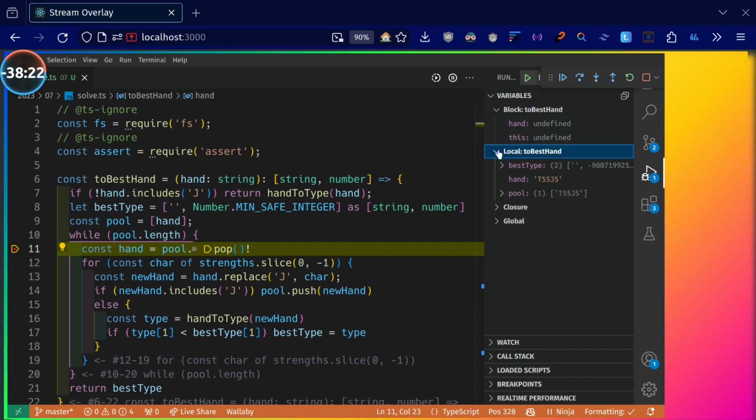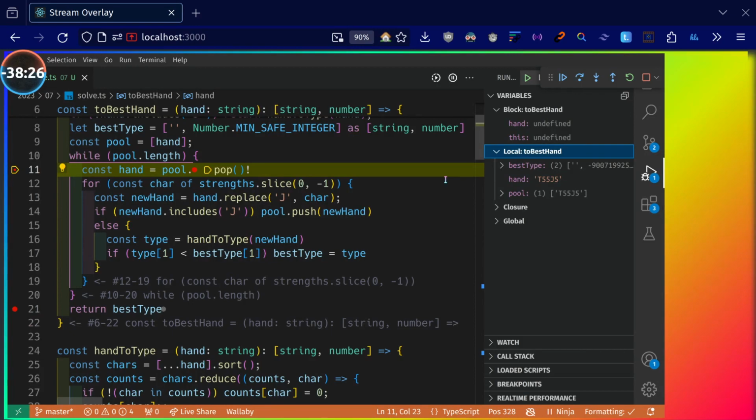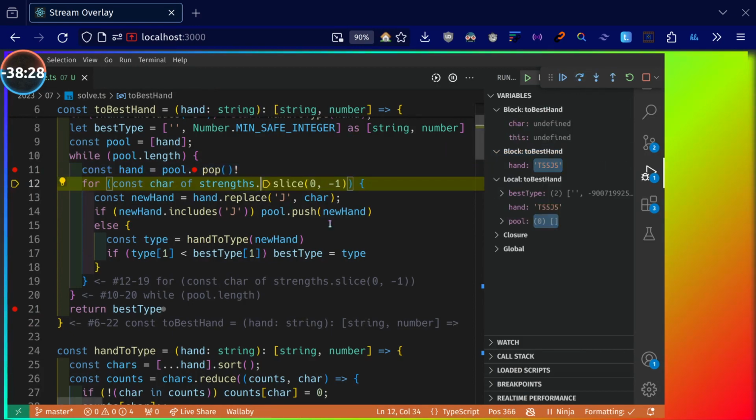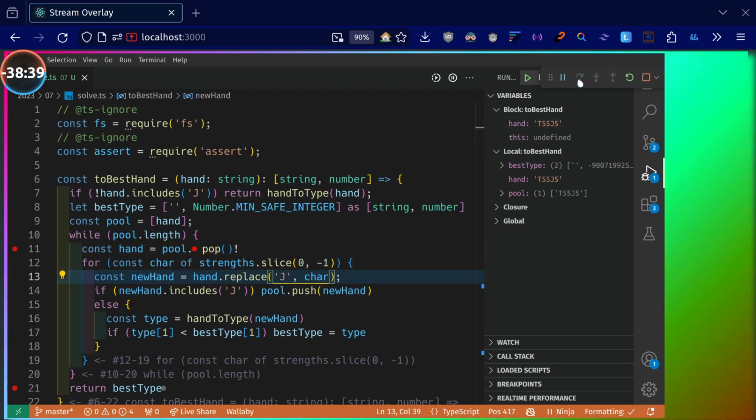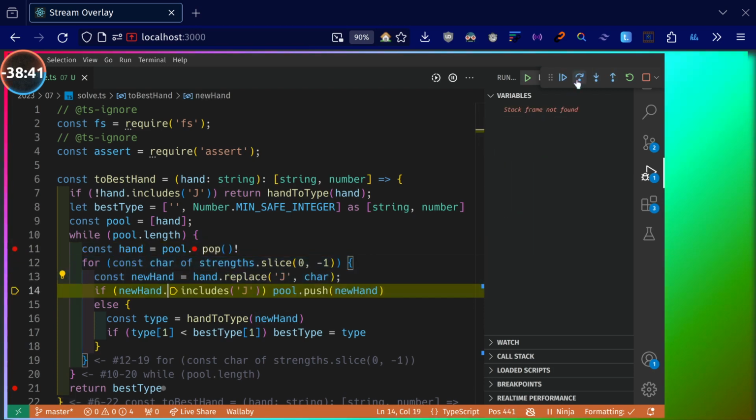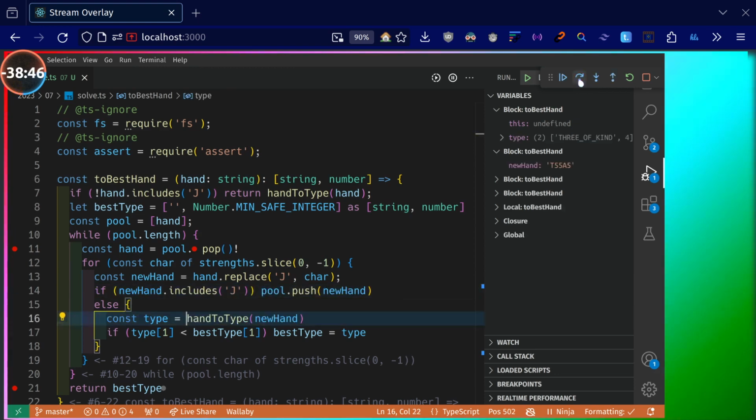Okay, so where's our pool? We only have one J here, so it should be pretty straightforward. We're going to go through every single character. Oh, I did something wrong. New hand is not doing the thing. New hand doesn't have the J in it. We do our thing.